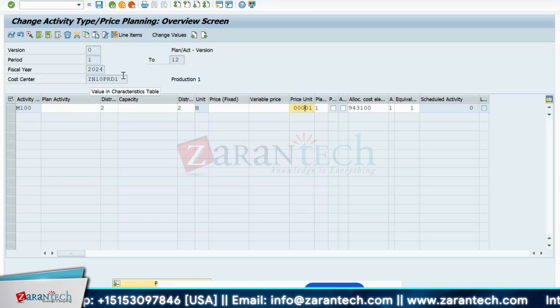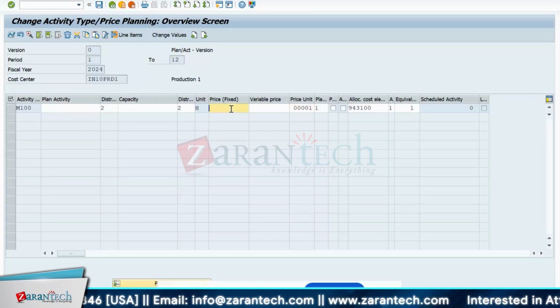For the activity types, you can directly enter the rate per hour. For example, I will enter here $10 per hour. Okay, this is one option. If you want to maintain a variable price also, like my fixed price is $10 and variable price is $5, you can maintain the price directly here.